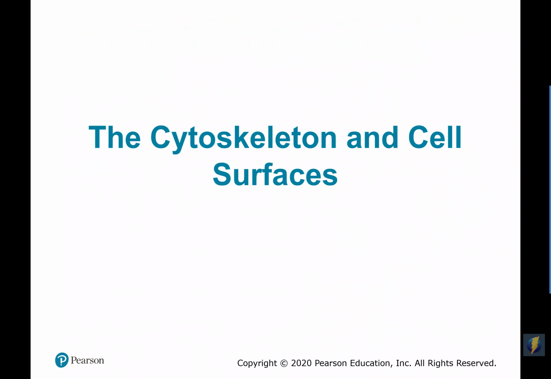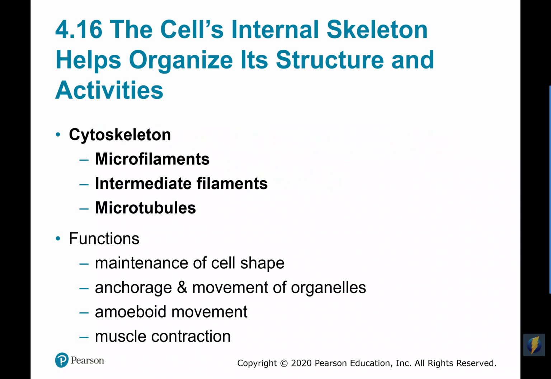All right. The next thing we're going to talk about is the cytoskeleton. If you think of our bones inside of our body that give us structural support, well, cells have the same thing. It's not quite as hard as ours. It's more of a soft skeleton, but they do have a cytoskeleton. And then there are also some modifications that happen to the surfaces of our cells, and we'll talk about those as well. The cytoskeleton has 3 different sets of proteins in it: microfilaments, intermediate filaments, and microtubules.